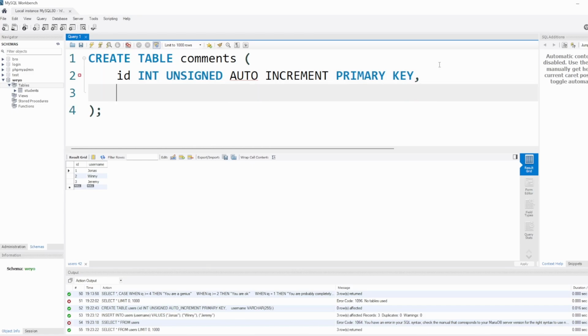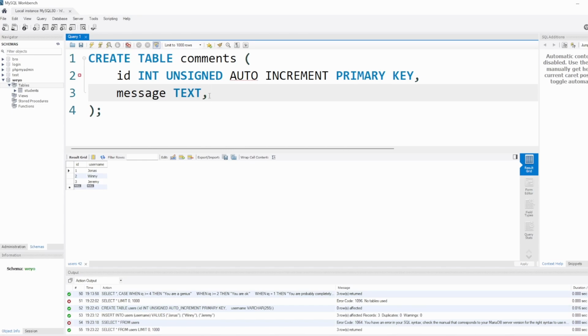Now a comment might also have a message. That can be a varchar. Maybe we have a text of 255 characters. This one can also be a text though, so it doesn't really matter for this example. But now how can we link the user and the comments table? Because obviously our ID is used to uniquely identify every single user and to uniquely identify every single comment, and linking them wouldn't really make too much sense.